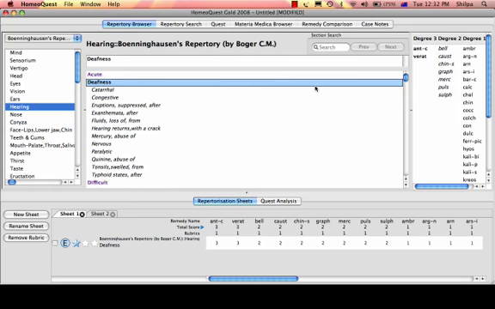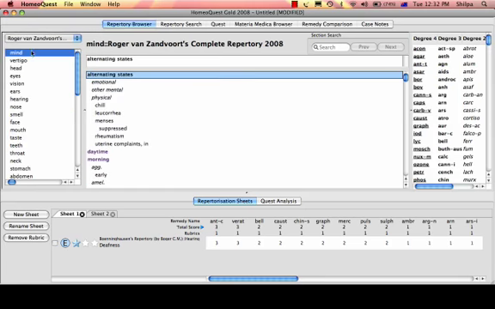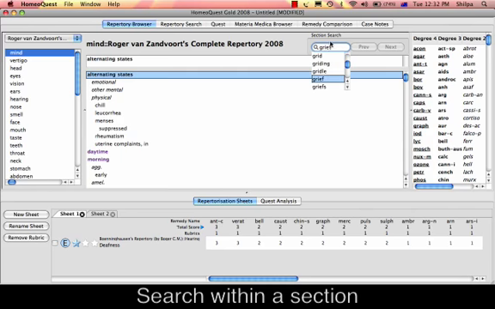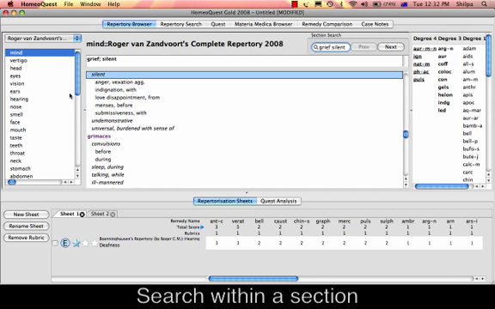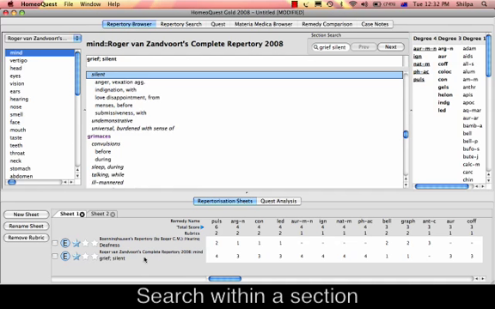Now you can select a particular rubric from a particular repertory, from a particular chapter, say the mind section of the complete repertory, using something which is called a sectional search. So I'm going to search a rubric which is, say, grief silent, with a space in between, and just click. So the search engine will search all the rubrics from within the mind section of complete repertory and get you to the first rubric with grief silent. If you think it's interesting, you can double click on it and the repertorization gets updated right away.